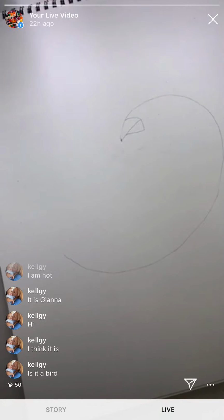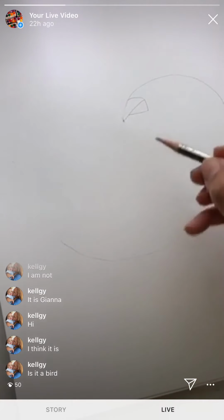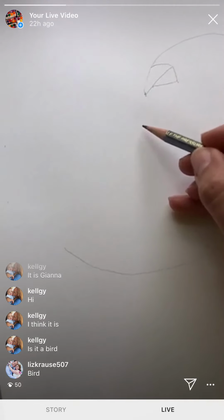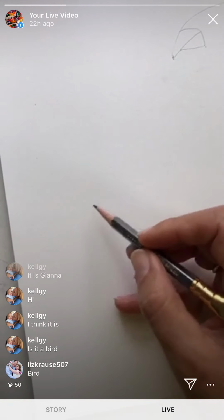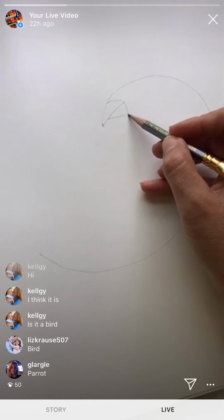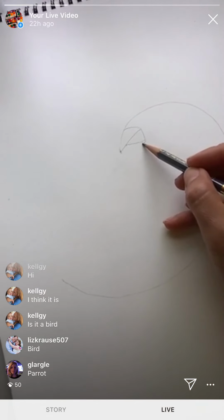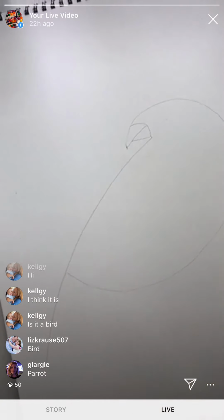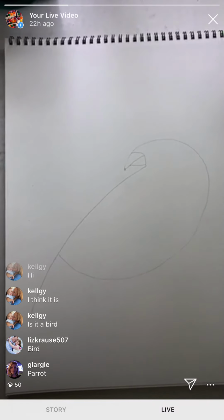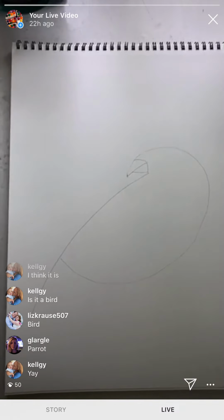And our next line is going to be another swoopy line where we use our whole arm again. And it's going to start right here at this point, and it's going to go down this way, but it's going to go past that place where we stopped with our other swoopy line. And it's going to curve a little bit. So here we go. You got it. It's a bird. And more specifically, yes, Case, you are right. It is a parrot or a tropical bird of any kind.